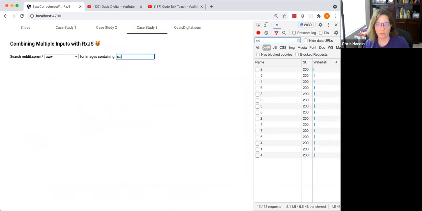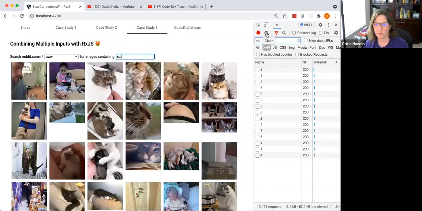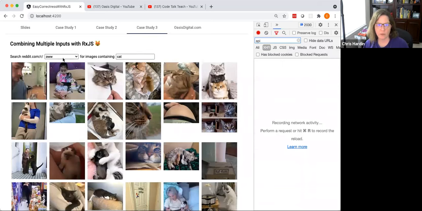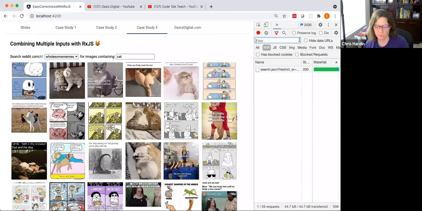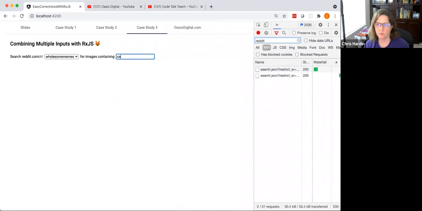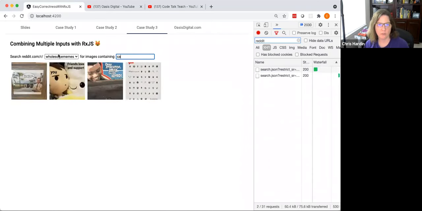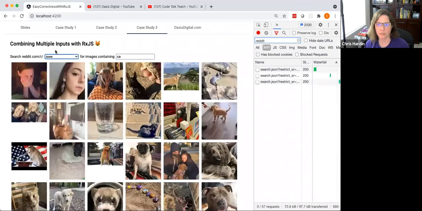And we can see that this is working. As soon as I change either one of these, I get a new request, and it gets the latest values from each one.